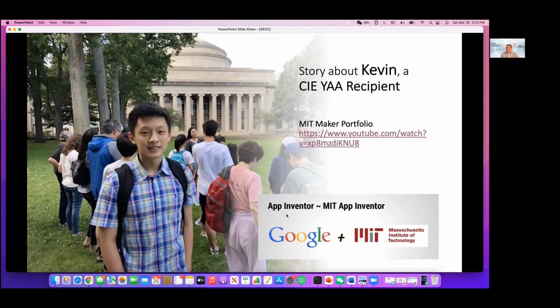It was created by Google and MIT. Initially, Hal Abelson, a professor of MIT, went to Google for summer research in 2009, and he created this MIT App Inventor together in the Google Creative Lab. And 2 years ago, this environment was moved to MIT, and MIT has a very famous lab called the Media Lab. You probably know that. It's called CSAIL now. MIT Media Lab is maintaining MIT App Inventor.